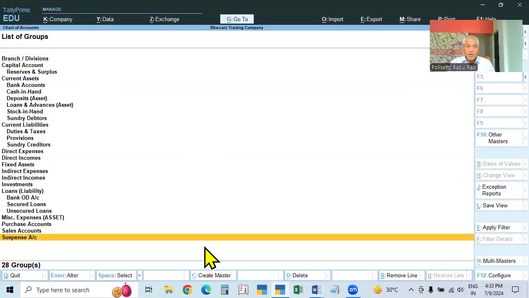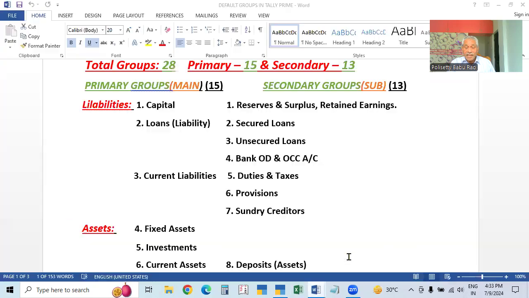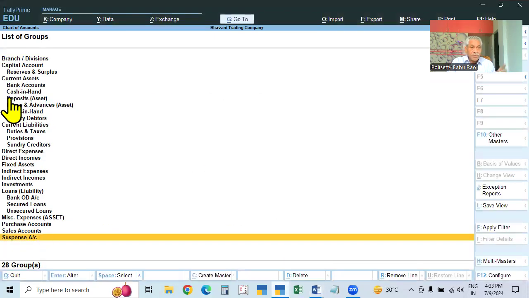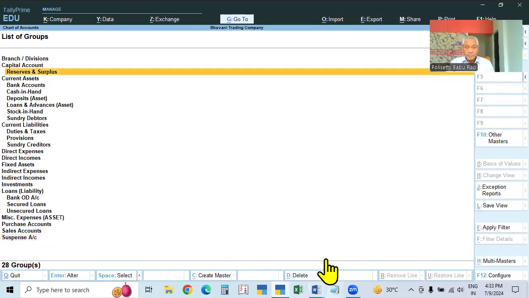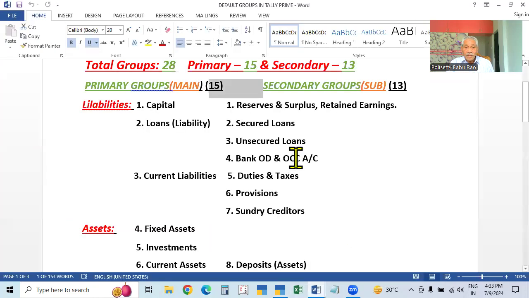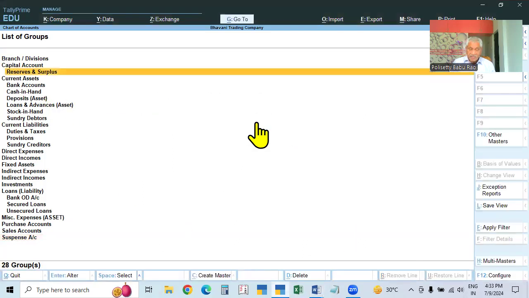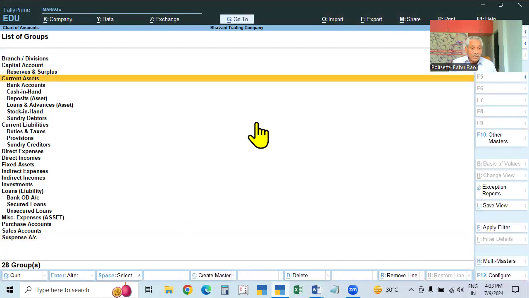Our main groups will be shown from the beginning. And then the secondary groups are there. The secondary groups will be under the main groups. That is why, under the main groups, after some gap, it is showing the secondary groups. You see here, reserves and surplus: the capital account, reserves and surplus, loans account, secured loans, current assets, bank, is showing in alphabetical order.